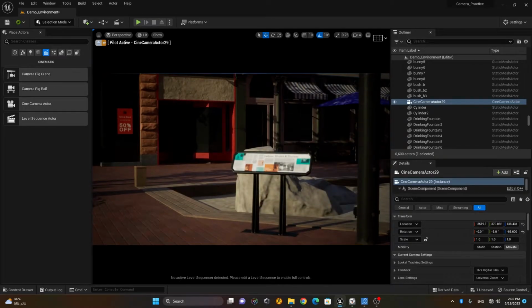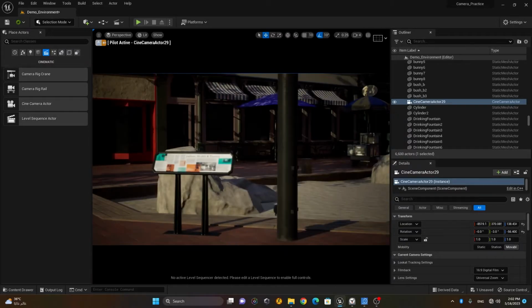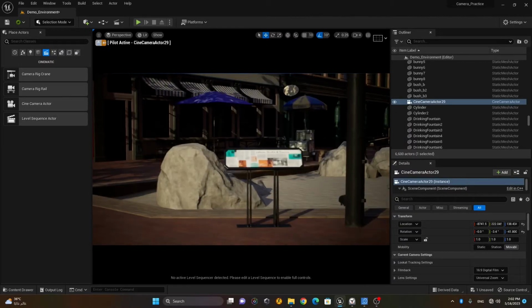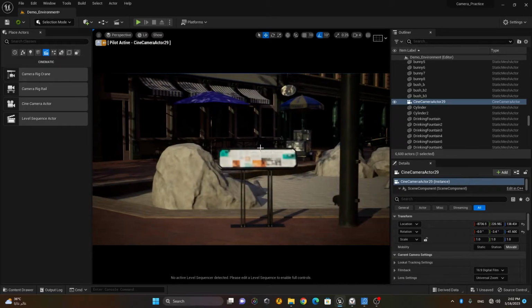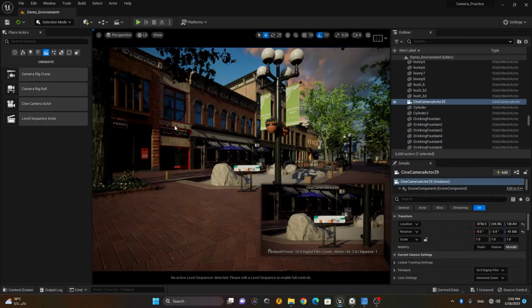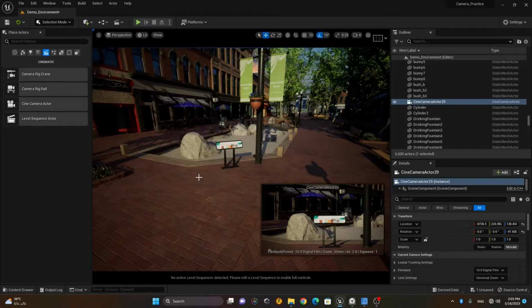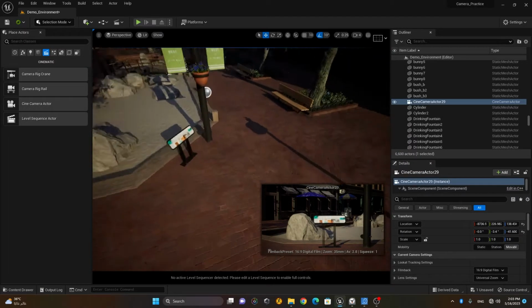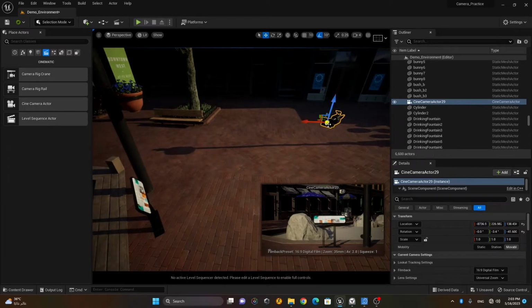Now, let's see some more settings inside the cameras. I will come out of this camera pilot mode. I don't want to pilot this camera anymore. If you see, this is showing that you are actually looking through that camera lens. So I can go out of it, just press here, and then let's go out of the gaming mode. I will press G, and here is my camera.